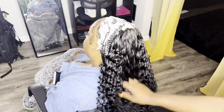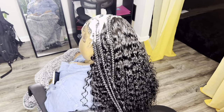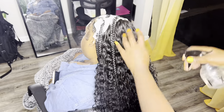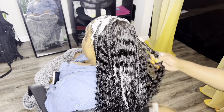Y'all, I'm not a baby hair master, so I'm not really going to show y'all how I did the baby hairs because I still be experimenting to this day with baby hairs. But I'm going to show y'all the final product. And I did dip these off camera. And then what I just did was clip the ends of the braids so that they'll be even with the sewing. And yeah, this style turned out so good.